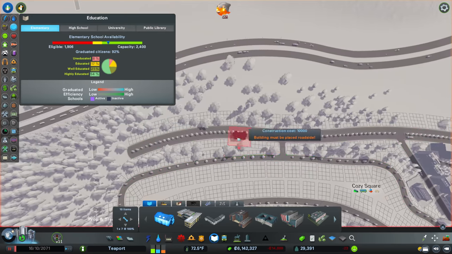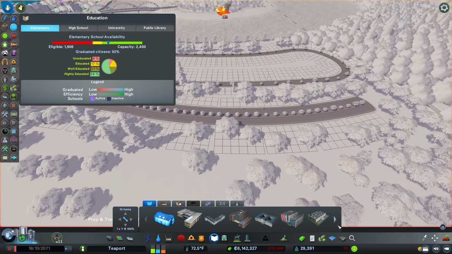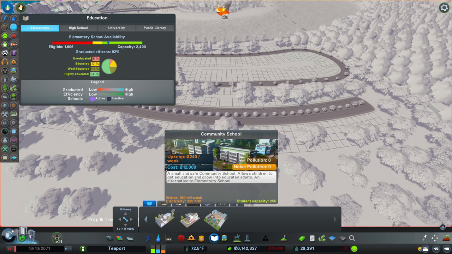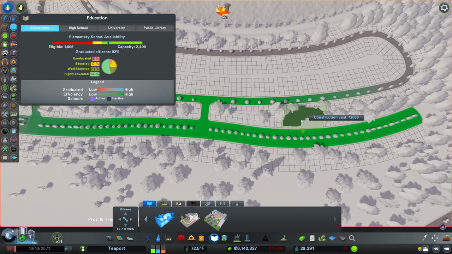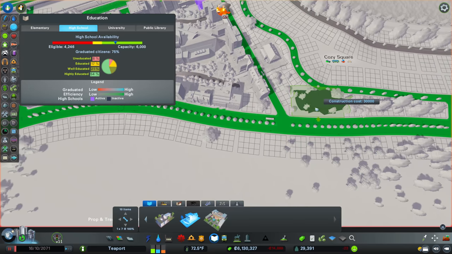Schools. Oh, yeah, schools. I tell you what we could do with those. As we go in for the green look buildings, we could use these ones over here. So we've got the community school, that alternative to elementary school, and we could put that on the back here off the main road. And then we've got the Institute of Creative Arts, which is the alternative to the high school.